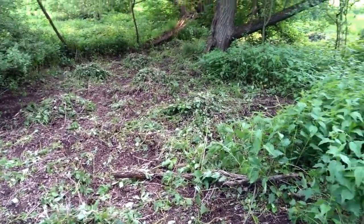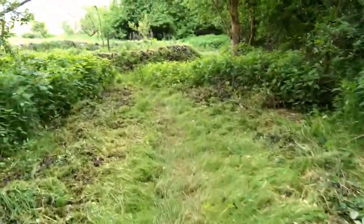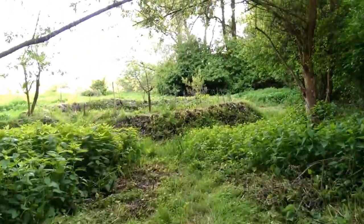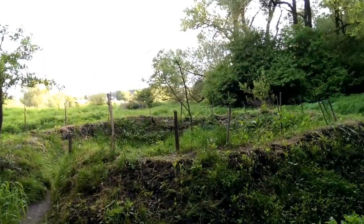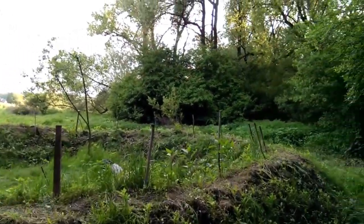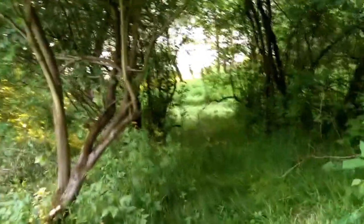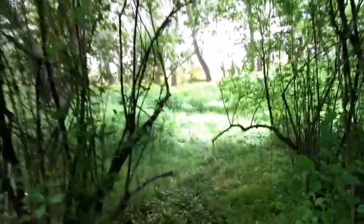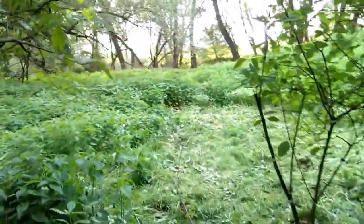So I've cleaned that area up. I've left a bunch of stuff here in the middle, and I've turned these piles over from last week. And one last thing that I've done today, besides planting tons and tons more corn, watermelon, and broccoli, I did a little swathing back here, just a tiny bit, because I figure when people come here, they're going to need a place for the bathroom.